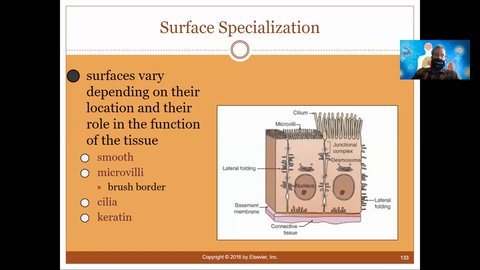Okay, so epithelium. How do we classify epithelium? A couple different ways, primarily based on how many layers and what shape the cells are. The number of layers of cells is either one layer or more than one layer. If it's one layer of epithelial cells, we say that the layer is simple. Simple means one layer.